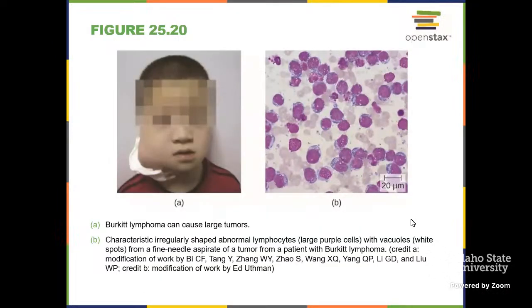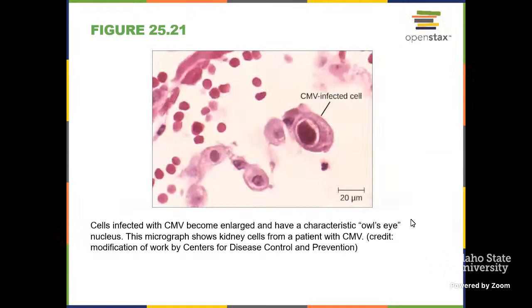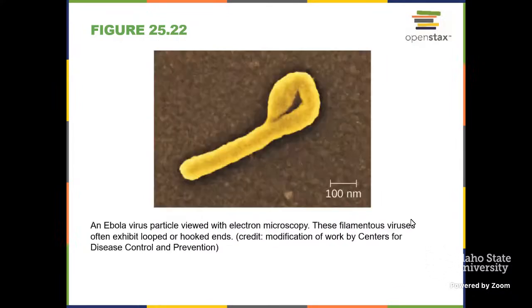All right, Burkitt's lymphoma. This Epstein-Barr virus is the culprit for that. That's what we're looking at over here. These abnormal lymphocytes, mononucleosis, is something that we think of as Epstein-Barr that's causing this. And in turn, it can progress to a lymphoma, as we see over here. This is cytomegalovirus. Here we can see a kidney cell from a patient with that, and they say it's got an owl eye appearance with this infected cell with the cytomegalovirus.